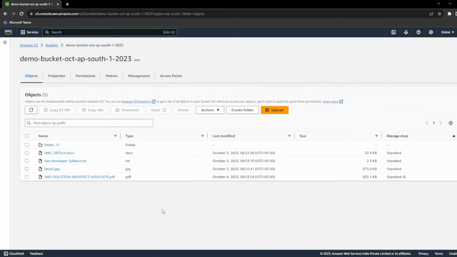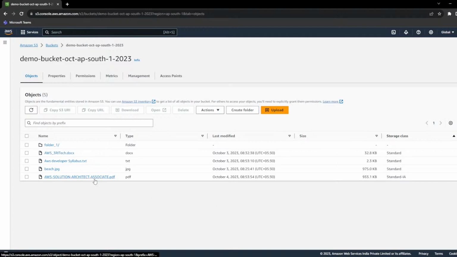So close it. Now you can see this object which we have uploaded in S3 is stored in Infrequent Access. So I am paying a little less as compared to Standard to store this data in S3.